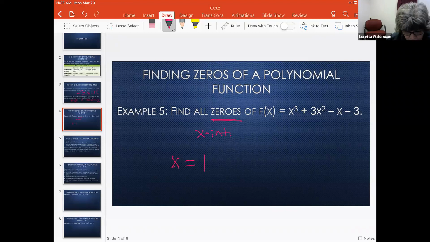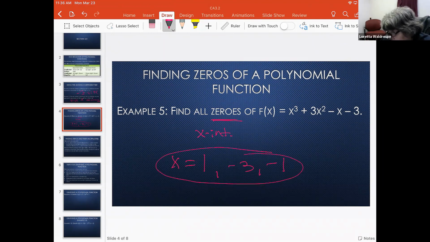Do we see anything else? Oh, there's negative 3. And there's a negative 1. Do you guys see those answers on the calculator? Because this is an x cubed, if I find 3 x's, I'm done. Did we get it? Nobody's speaking, so I'm going to assume we did.